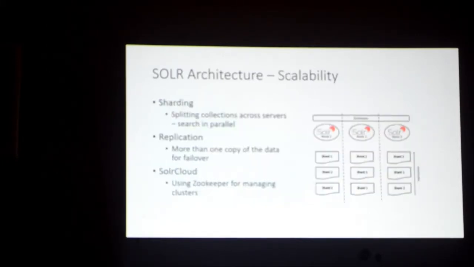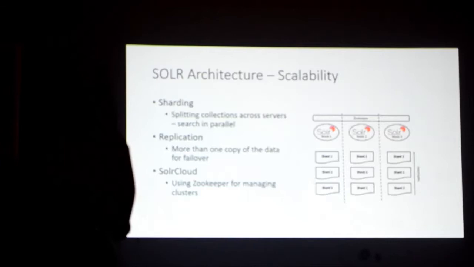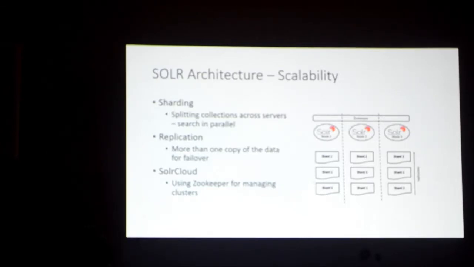Okay, so scalability, that's the other big part. Solr has sort of scalability. It was not inbuilt, this was added later on to Solr, but the principles were correctly in place. So the first part is sharding. Sharding is what we already talked about briefly: I split my index into different parts completely. For example, if I have two shards, I can put anything starting with A to M on this computer, anything starting with N and beyond on the other computer. Then when somebody's searching, I'll search in both, get the results back from both and then merge them.